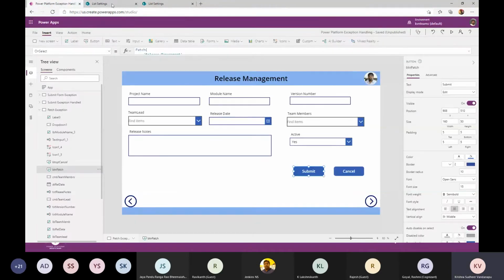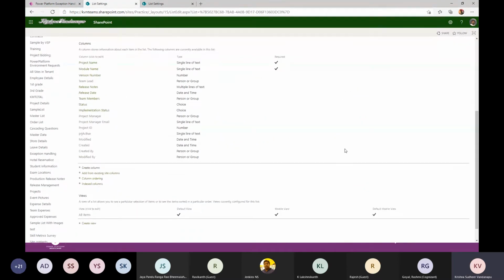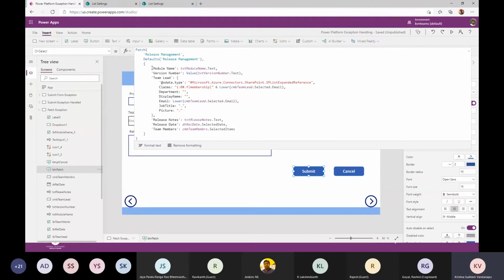What could happen is, imagine the project got rolled out, but along the way the client has come back and asked the developers to update the schema of the data source from optional to mandatory. I know that the project name is not needed at the time of my development, so I have not added it as part of my Patch statement.